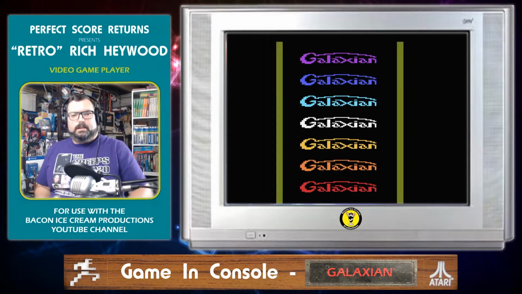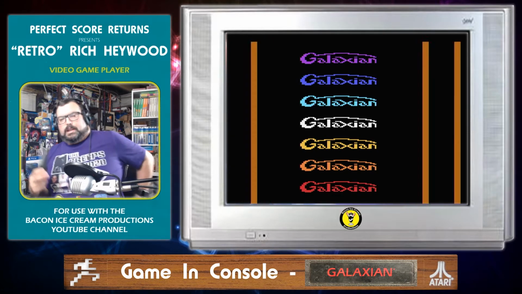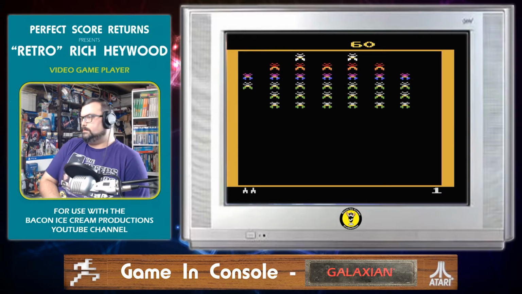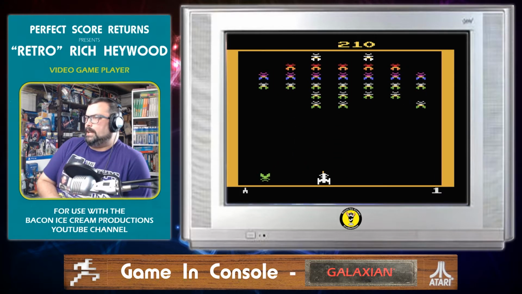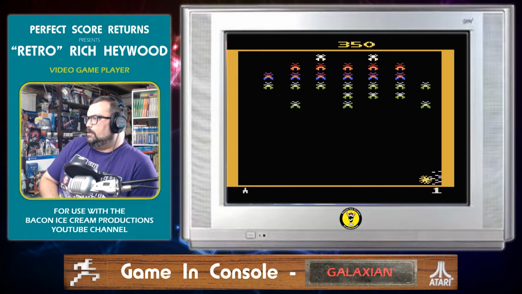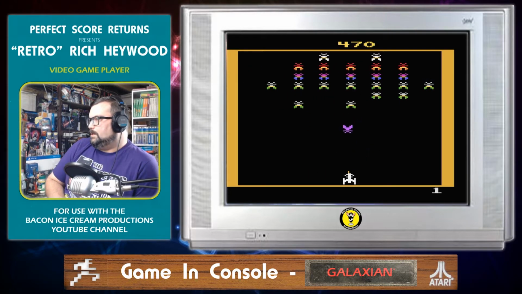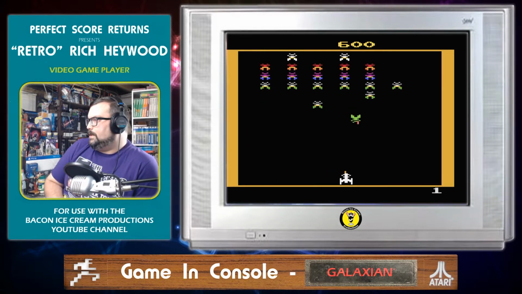All right, folks. You know the drill here. It's Galaxian. It's my 7800 controller. It's my Retron 77. Let's pop in, see what's going on. Oop. Now, I gotta say, I don't have a whole lot of experience with Galaxian on the 2600. So, as you can tell, I'm getting owned right now. Let me see if I can get going here.